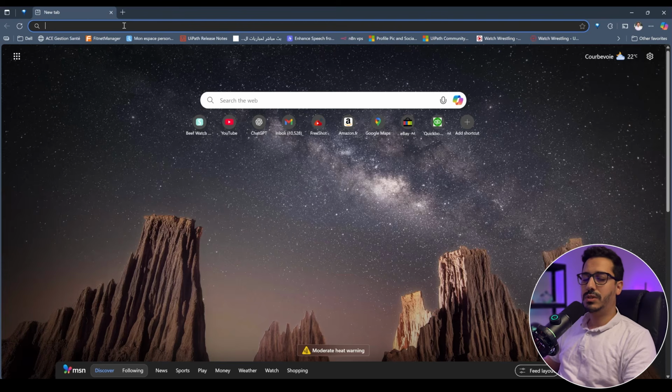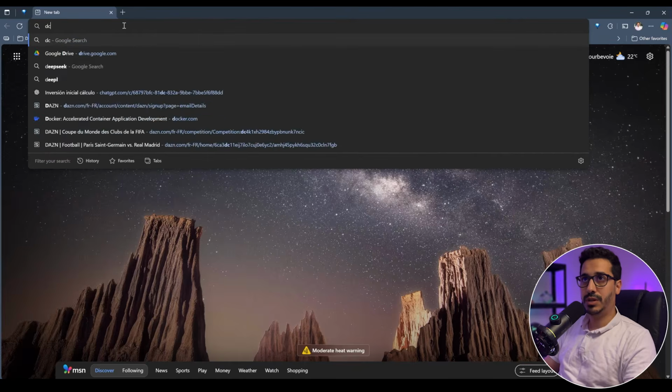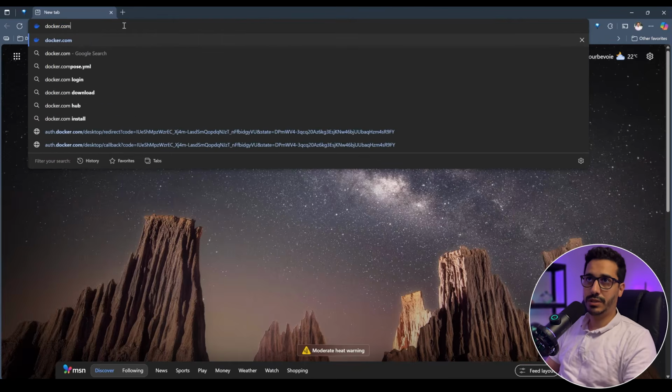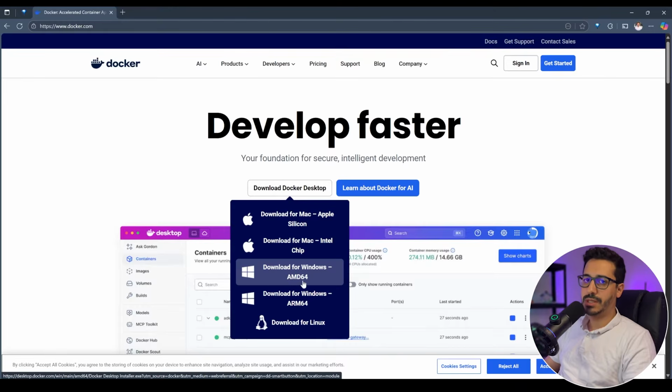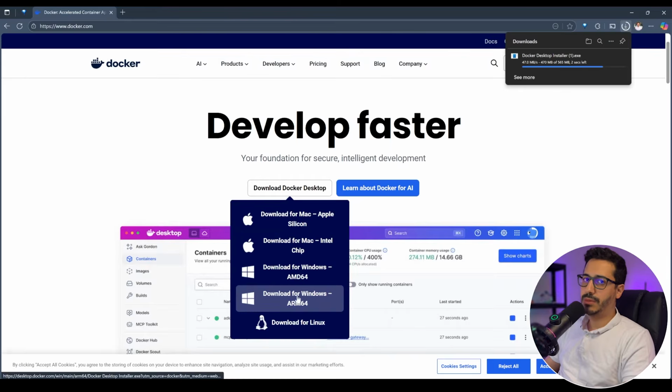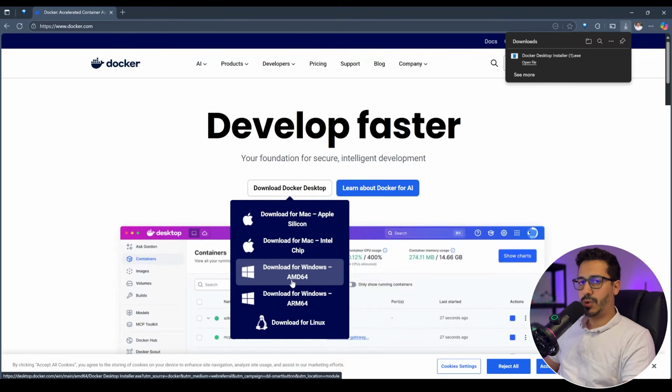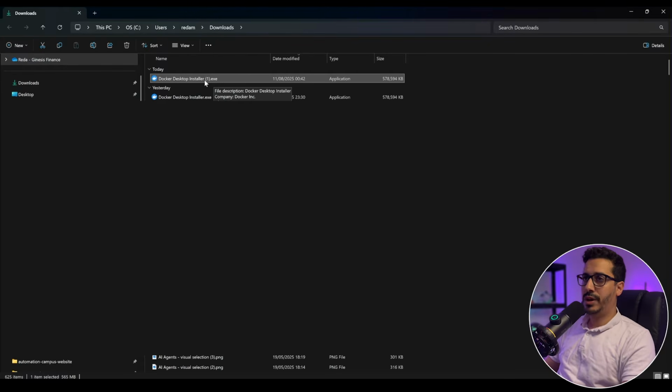So when it comes to installing n8n locally, there are two different ways that we can go about this. The easiest way to start is going to be through Docker. So just go to docker.com and here download Docker Desktop. Most likely if you are on Windows like me, you are going to choose the AMD64. If you need to choose the ARM, I would suppose that you already know what you're doing, so I don't need to explain anything. But if you are on an Intel chip or a normal chip, just choose AMD64.